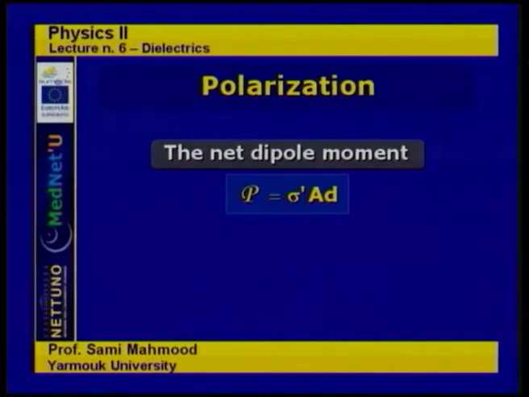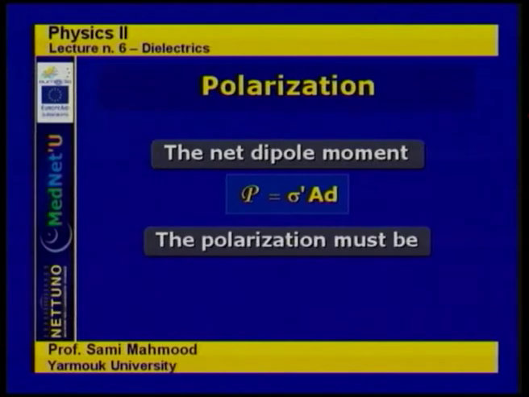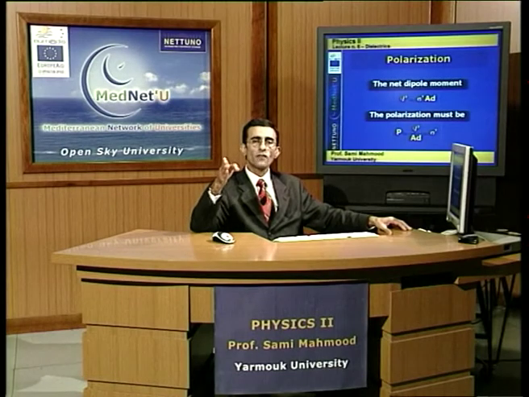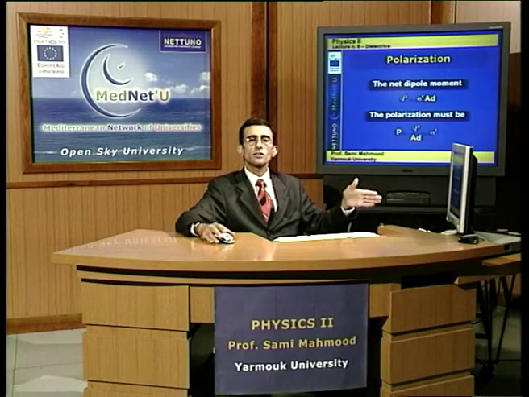That gives the total dipole moment, and thus the polarization, which is the total dipole moment per unit volume. So we divide the cursive P, the total moment, by the volume of the material, which is AD. If we divide P cursive by AD, we get the polarization in the material is simply equal to sigma prime. So that means the polarization due to an electric field is simply the surface charge density.